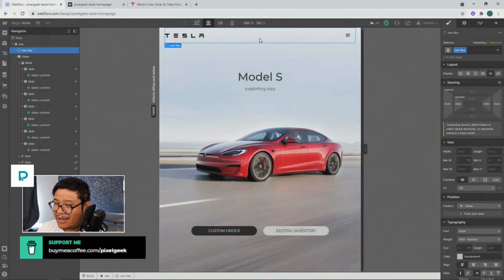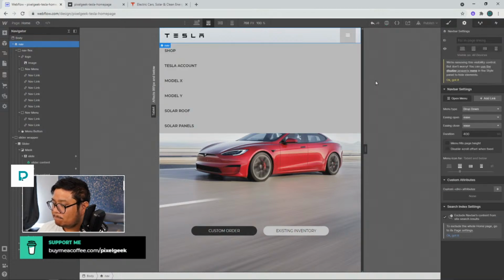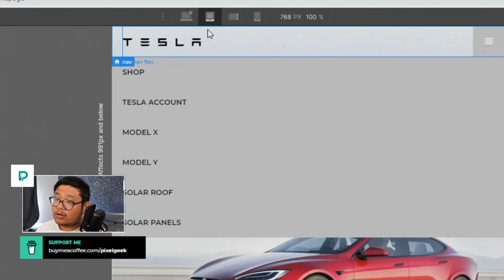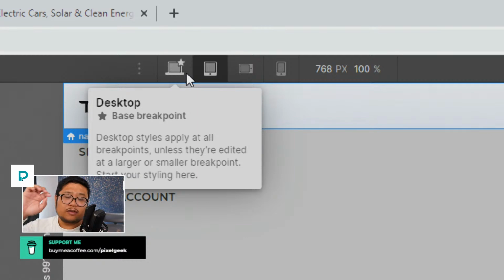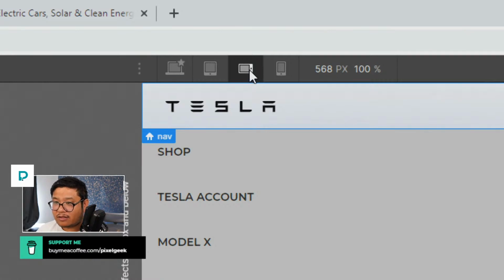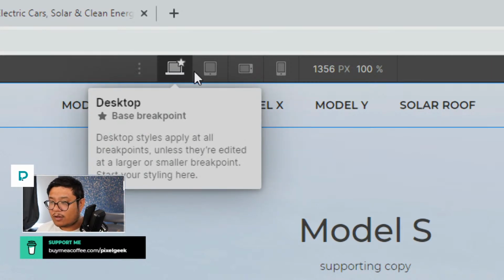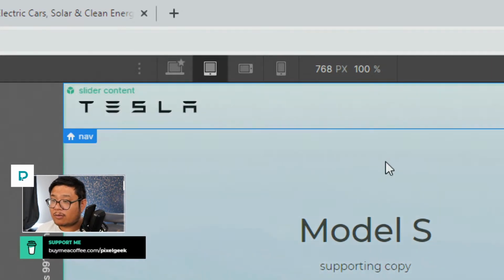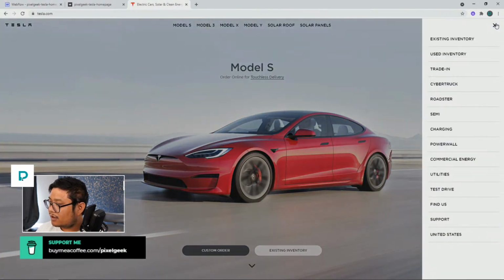Let's go ahead and double check our nav. So our nav, click it once. I can go to open menu. And FYI, watch what I do. When I'm doing responsive, I always start from the tallest or the widest breakpoint because CSS cascades down. You don't want to make your changes here and then have to make the same changes here and then here. You want to do it at the largest one. So this one doesn't have a hamburger menu, but if I go here, it does. So I'm going to start from here when it comes to editing my mobile menu. I'm going to click on open menu. And Tesla's version, it comes off through the side like that.